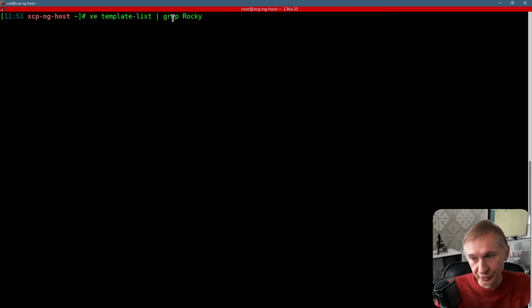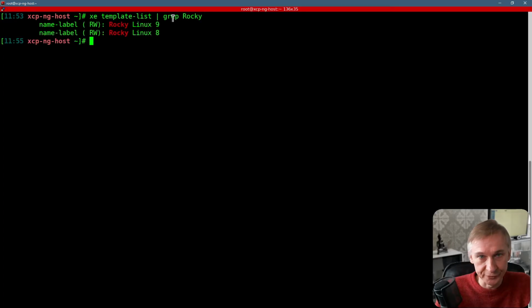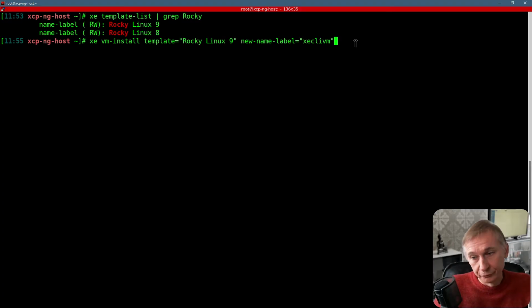So if I press enter now, I will see one or multiple templates that are present. In this case, I see two templates, one for Rocky Linux 8 and one for Rocky Linux 9. And I am going to install Rocky Linux 9. Here we see the instruction to install, or rather create, the virtual machine.